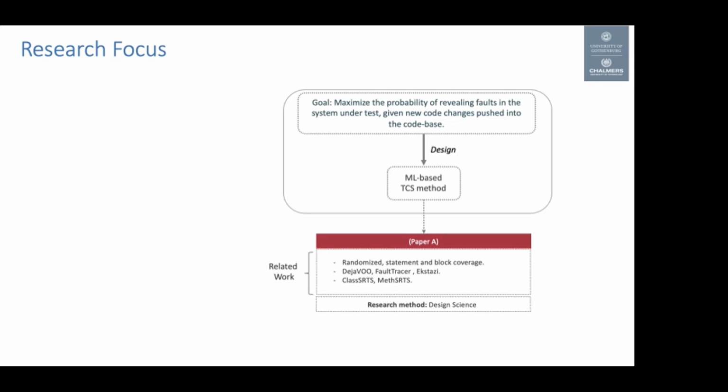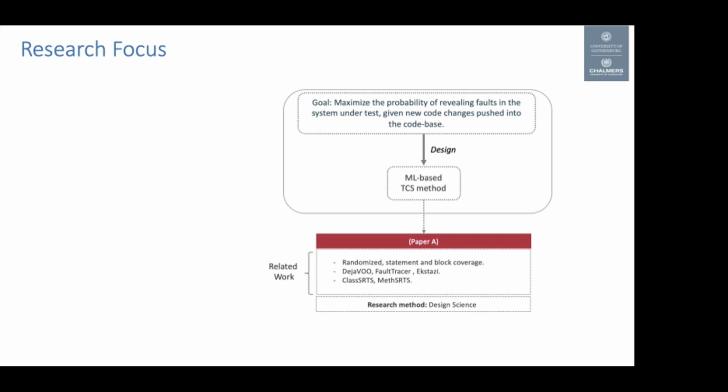And then we have techniques such as Deja Vu, Ekstazi, and FaultTracer, and all of those techniques dynamically compute the set of impacted tests on the old code revision in order to decide which subset of tests should be included in the new revision. And the main drawback in these approaches is their reliance on this dynamic identification. So they need to run the test cases. And for large projects, such information might be very time consuming. And second, information about those impacted test cases may not always be available. So that's also another limitation.